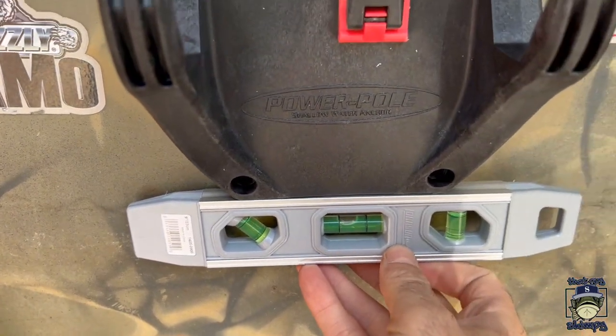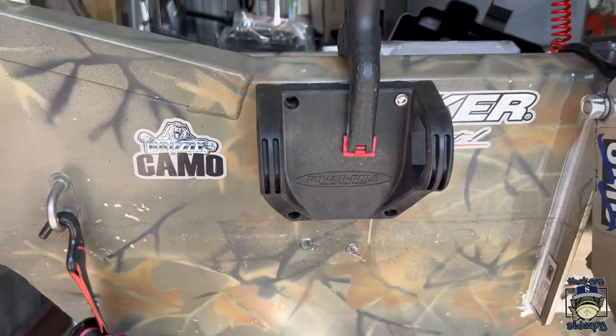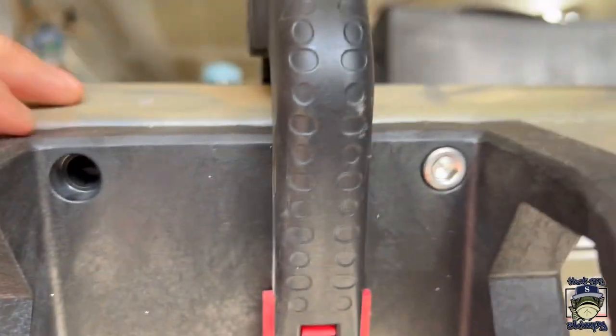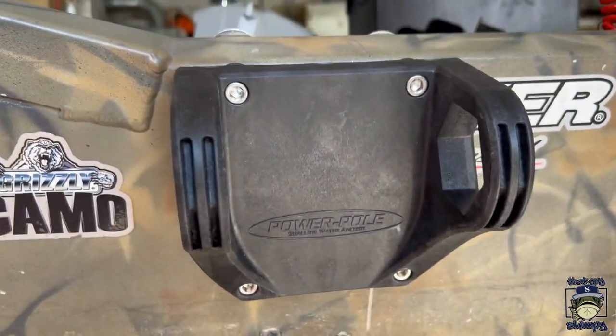So, I don't know, find a good place for your mount. I'm also going flush with the top here, so it kind of makes it easy. All right, 5/16 drill bit going through. I placed one bolt in just to hold it, and I'm gonna start putting the other ones in. All right, so I got the bracket installed.